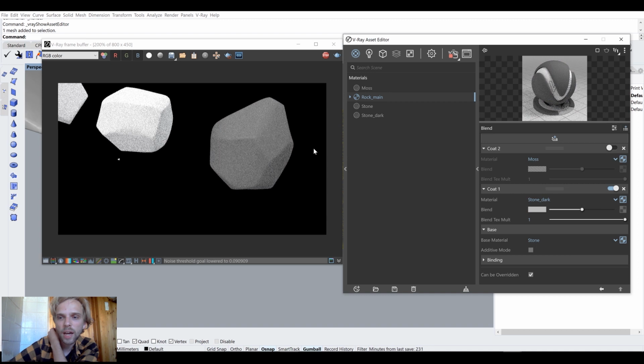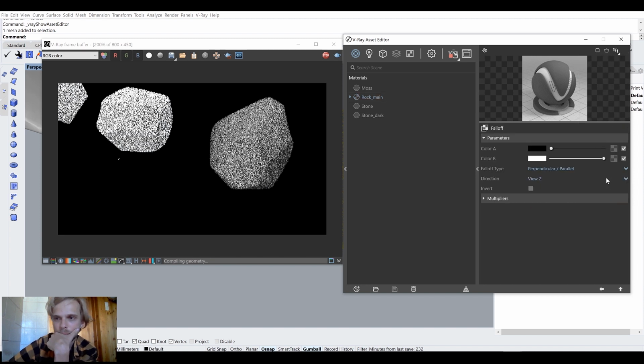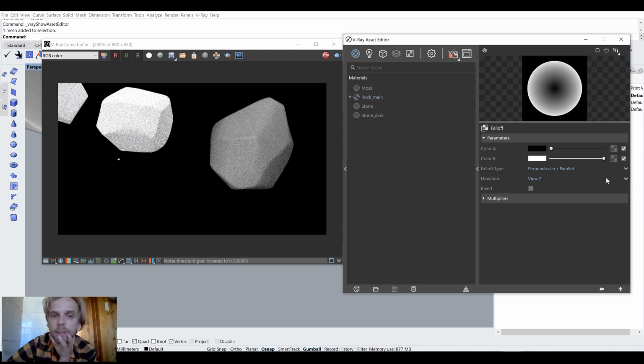The stone dark material should only be in the bottom, right? So what I'm going to do is I will go for blending texture slot, and I'll choose fall off map. Fall off map like that.